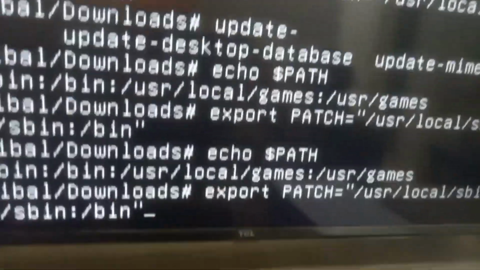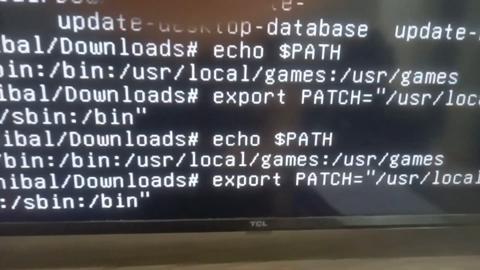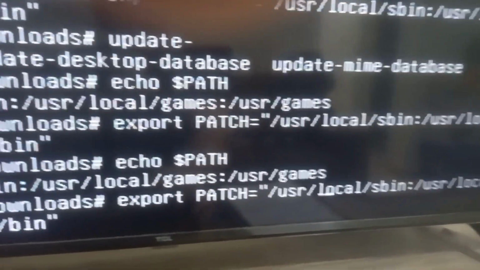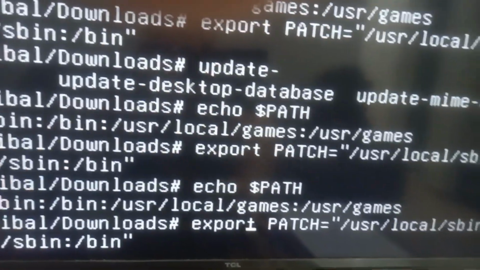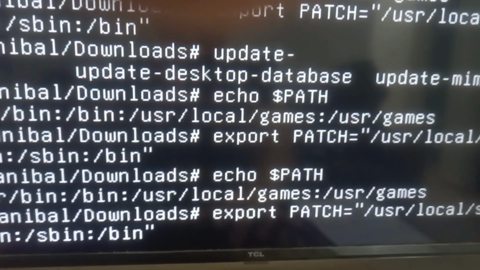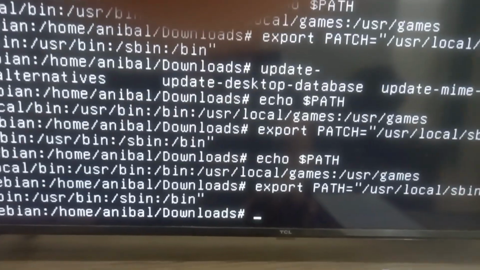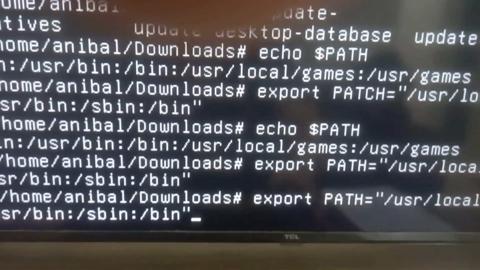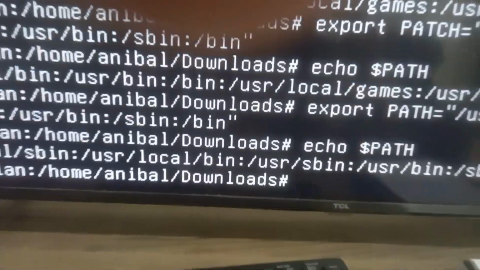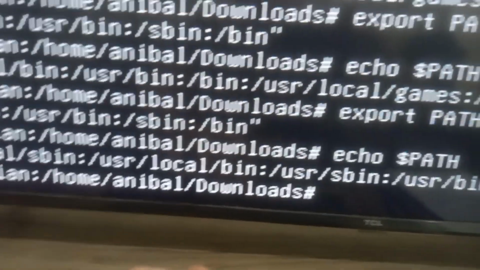Because of this, it didn't work, but I will correct it right now. It's path. Yes, now it will work. Let's go.